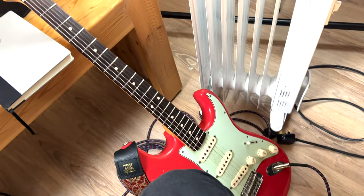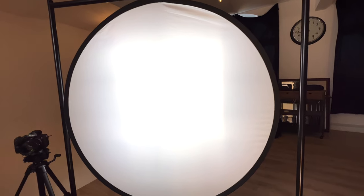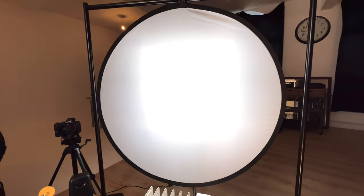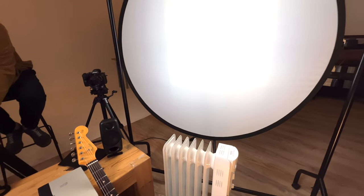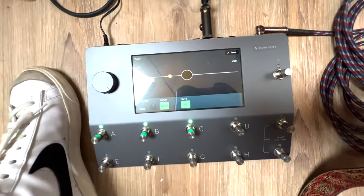So this is what I see when I'm sat down recording. We've got this sort of side light for the guitar. We put this, John, what do you call this circle thing? It's like a damper. Okay, this light damper. Diffuser, yeah, that's the word. Got this diffuser on it, which actually, when we started using that, it makes the light on the guitar look really nice and soft. So I've got my Strat, Quad Cortex for all the tones.